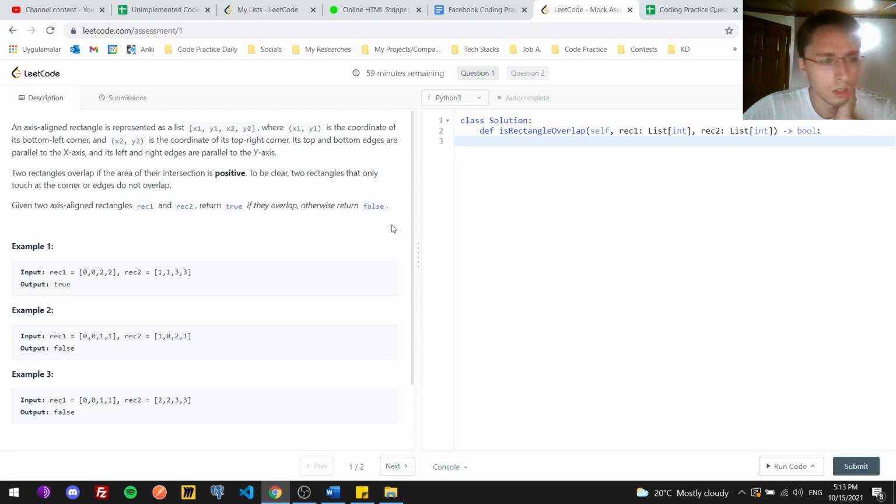Its top and bottom edges are parallel to the x-axis, and left, right edges are parallel to the y-axis. Just 1 second. Okay, I'm back.